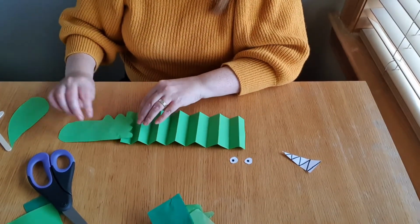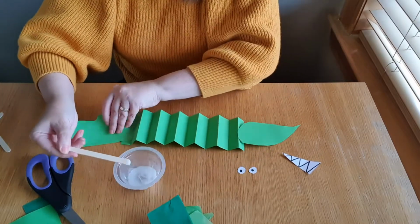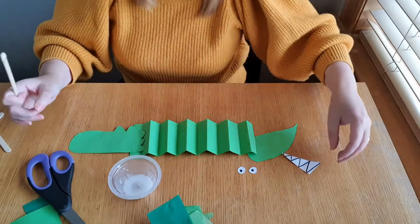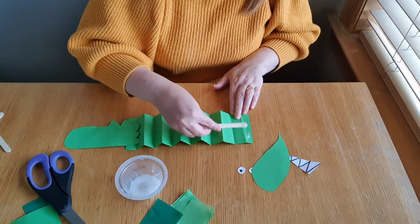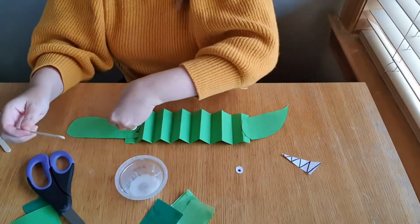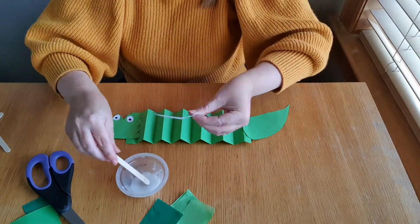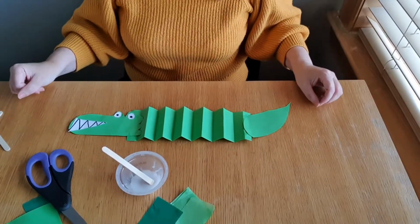So, we'll stick the head on there, stick the tail on there. So get your glue, pop the head on. Doesn't really need to be neat, and it can overlap a wee bit as well. And oh, I've lost my tail. Oh, it's here. And glue your tail on and just put a bit of glue on the end and do it like that. I think I'll make it stick up a bit. Glue your eyes on at the wee lumpy bits. And then glue the mouth on. There we go. So you got that bit.